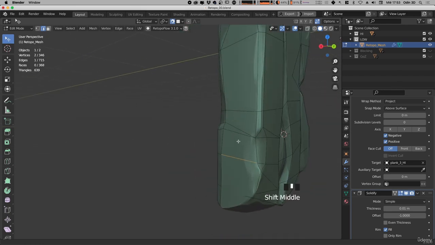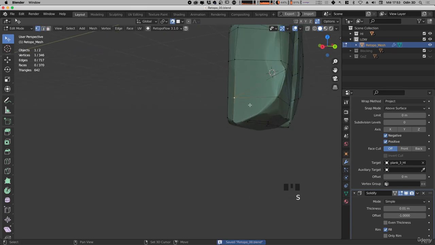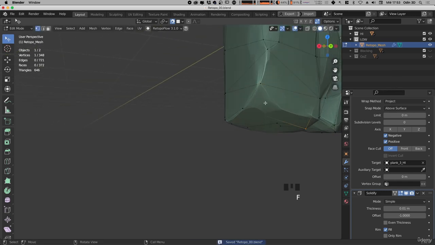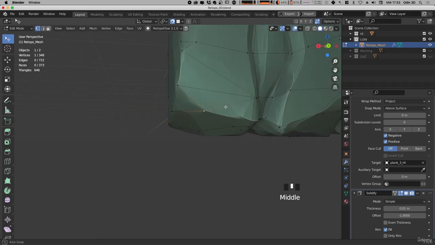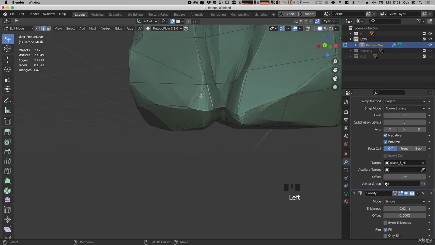Let's fill in. If we have more or less the same amount of polygons, well, it won't be too difficult. Save. Let's connect this one here and this Alt D one over here. And fill with the F.